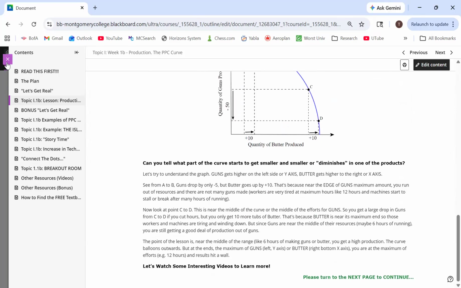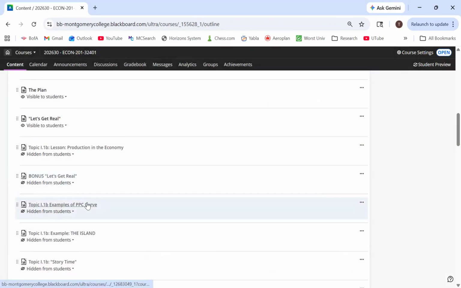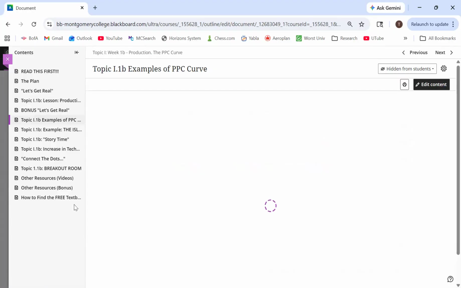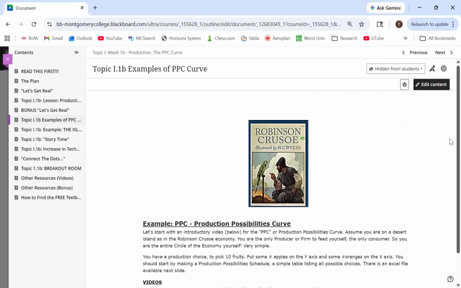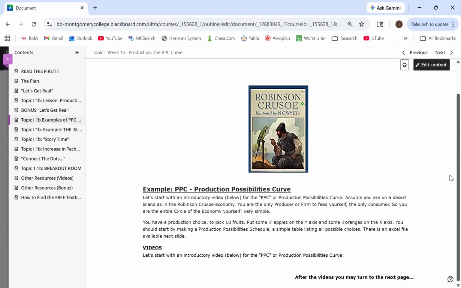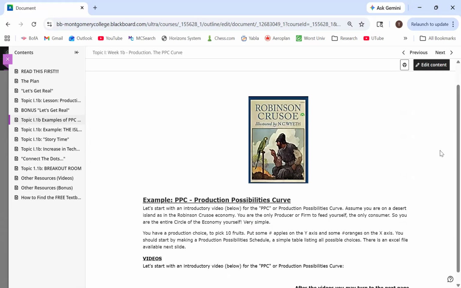Now let's move on and let's discuss the production possibilities curve and what that looks like. So we're going to assume that we have a Robinson-Crusoe economy, and the more you produce of one, the less you produce of the other, and that's going to be the production possibilities curve, right?